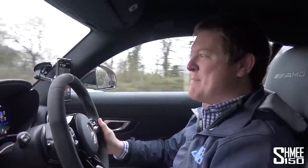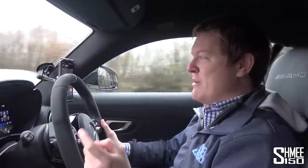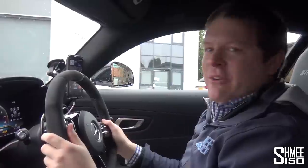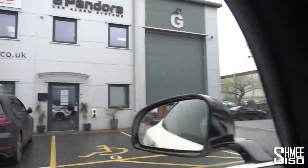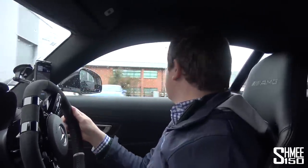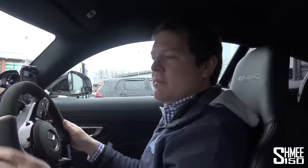It's about a two hour journey to get back home later on, over 100 miles away, and the GTR Roadster up to this point has only done a few hundred miles, so it's going to be good to get that back on the roads. We are arriving here - there's the Pandora demonstrator Audi R8 V10 just outside, and then behind that shutter on the left at Pandora Car Alarms we will find the GTR Roadster. Let me get this parked up - always slightly awkward with the kind of bucket seat.